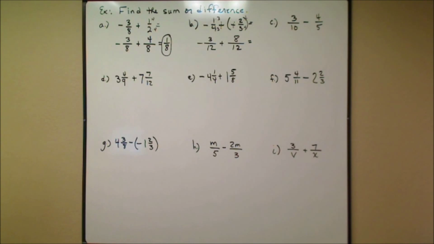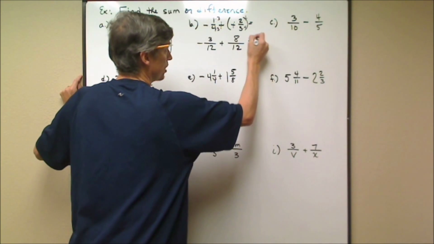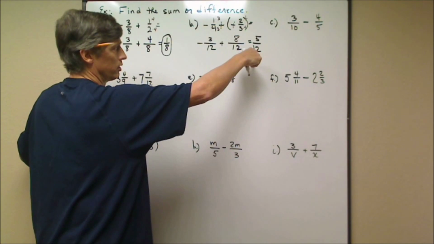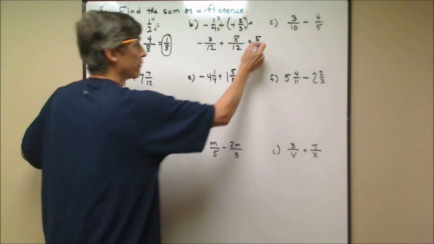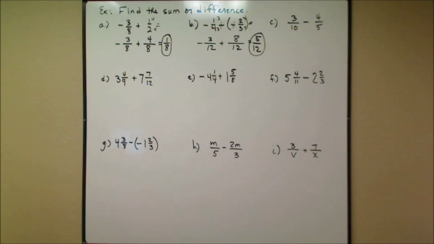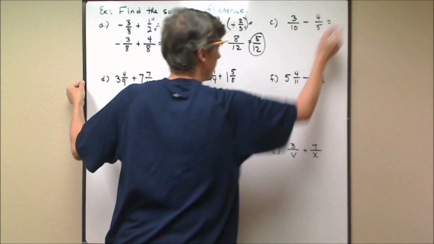A negative 3 plus a positive 8, one of each, subtract, take the sign of the bigger, is going to be a positive 5, so this is going to be a positive 5 over 12. Now again, you always check to make sure it reduces, or if it reduces, to reduce it. This one doesn't. It's a proper fraction. There's my guy. On the next example, it is a subtraction problem, and this one's kind of nice because the first denominator is a multiple of the second denominator. So my LCD here is going to be 10. That's nice.